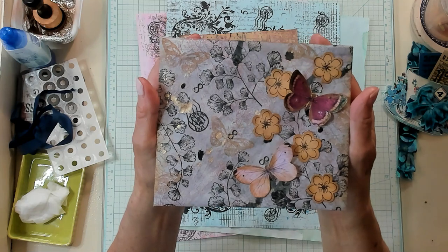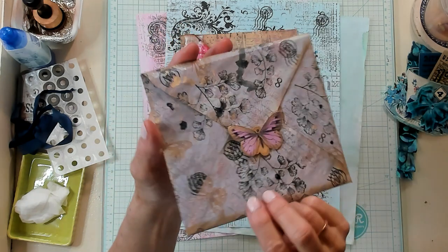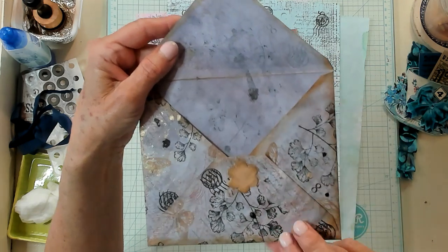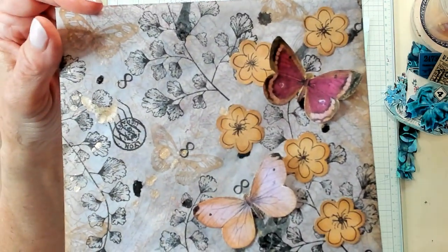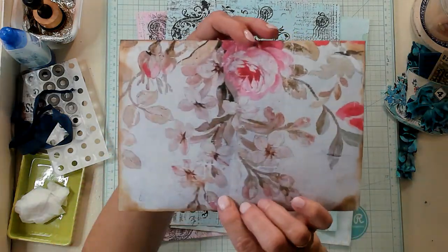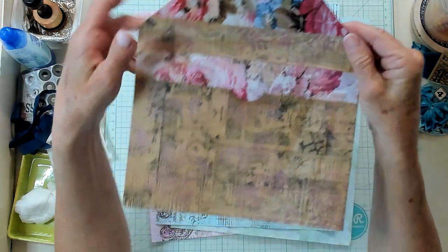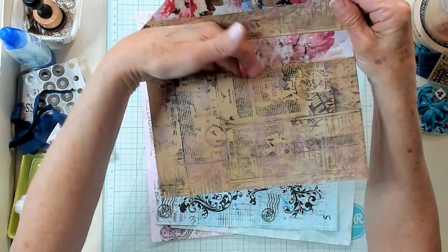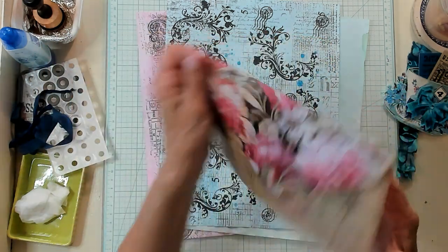I made an envelope and I put some three-dimensional butterflies on it with some flowers, and then over on this side you open it up. I love the color of the fresh blackberry juice — I think that's just yummy. And I love this paper. Here's one more — it's a different style envelope. I used a two-sided printed piece of paper and then I cut my pocket out of my background papers to fit as the pocket and just a little bit of decoration.